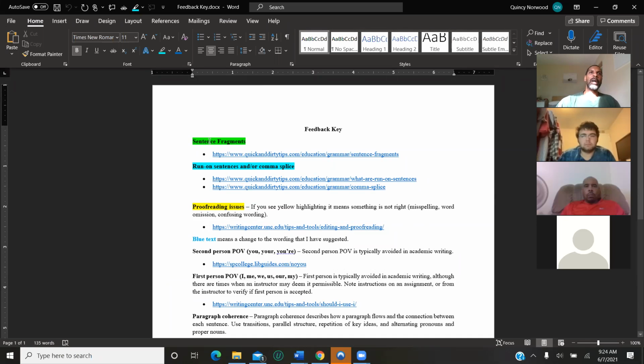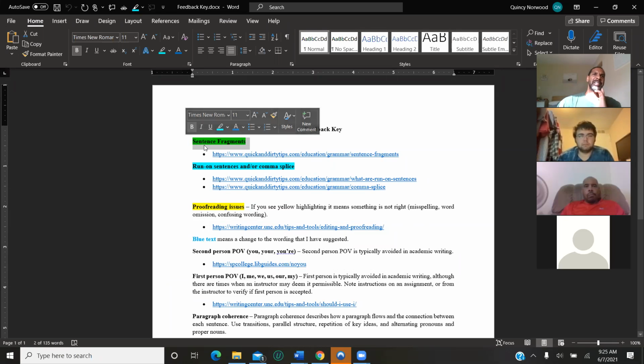So in the week 5 module, I have this handout as well. And it explains some of the color coding. If something's highlighted green, it means it's a fragment. I didn't highlight all of the fragments in there. I just maybe highlighted 1 or 2 just to show you. And then if you click this, let's see if this link is still active.